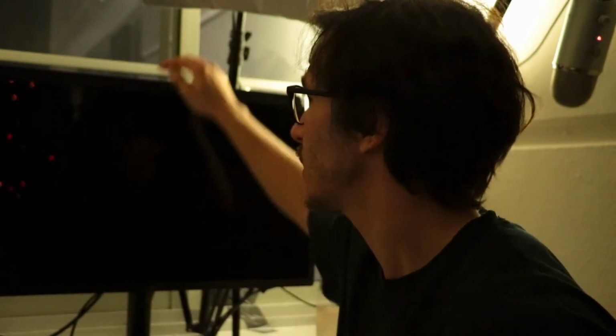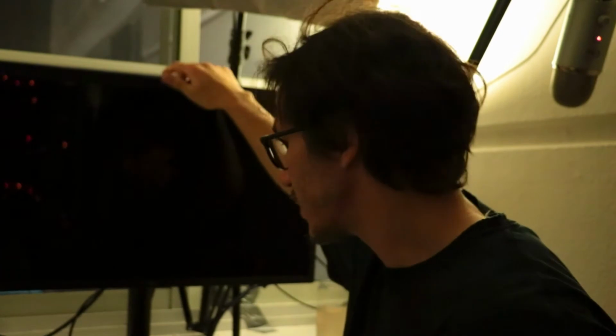Now what I really like about this monitor is, first of all, the front glass is not broken. That was my problem with the old Apple Thunderbolt monitor. It's also a lot lighter than the Apple Thunderbolt, and it does this. See, I can move it up and down. That's really useful because I have no idea how I'm going to be sitting. And also, this one cable connects everything.